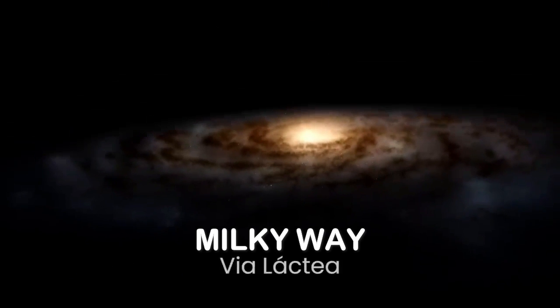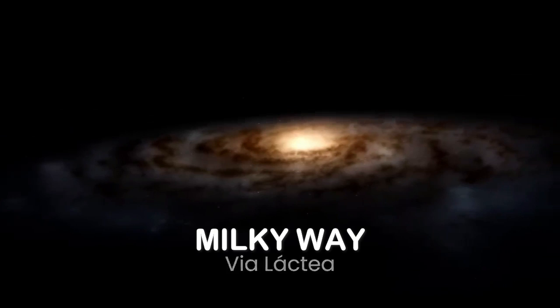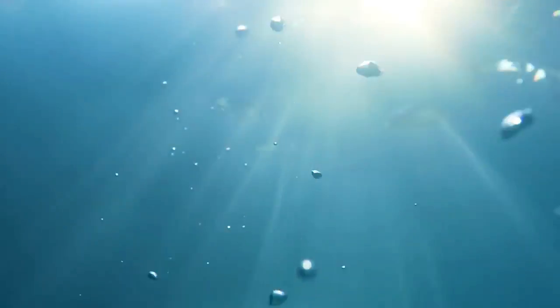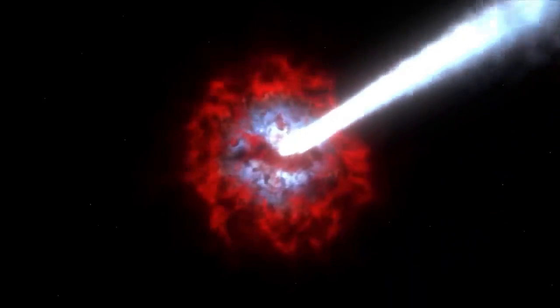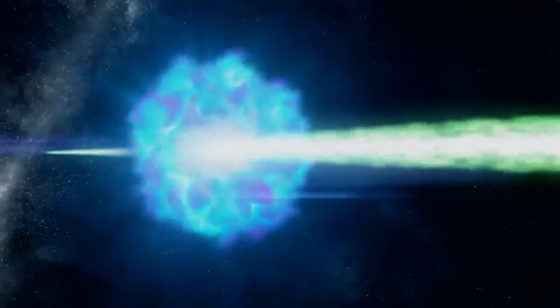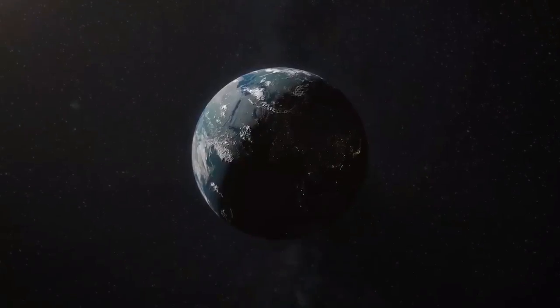In addition to the craters that supernovae have opened in the Milky Way, they have also left traces on our planet, on the ocean floor in the form of iron-60, a radioactive isotope of iron that we know is created only by an exploding star. However, no supernova has been known to occur at such a close distance in the known history of humanity.